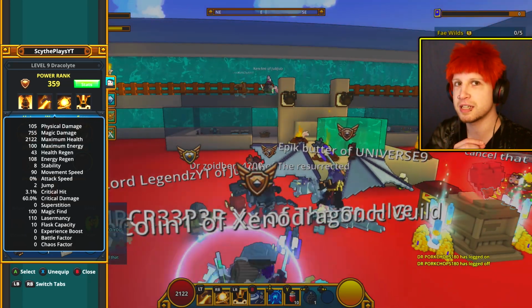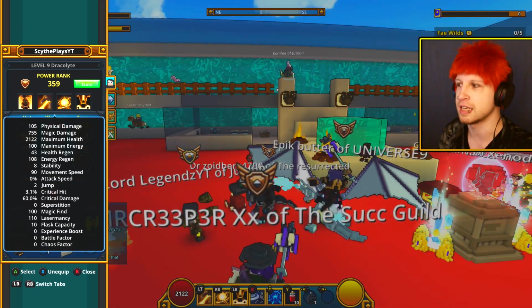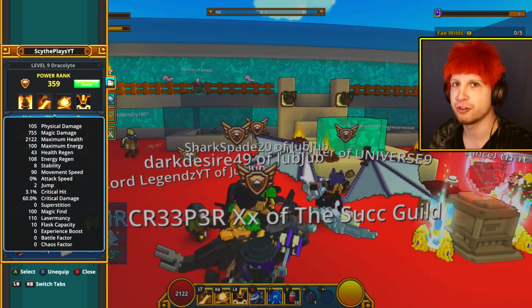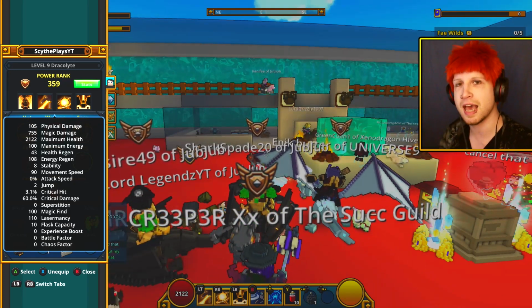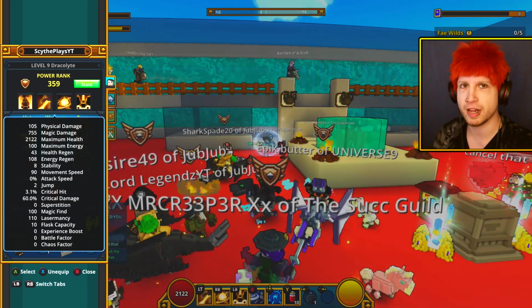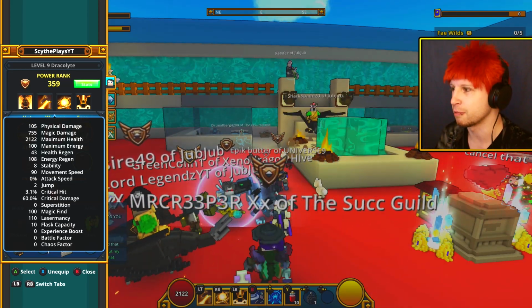Attack speed, that depends on the character. While certain characters like the Dracolite, you're not gonna want attack speed, pretty much every other character you're gonna want to go for attack speed. Again, none of this really matters for the early game. Just for the early game, all you're gonna do is focus on power rank, and again, I'll elaborate on that.